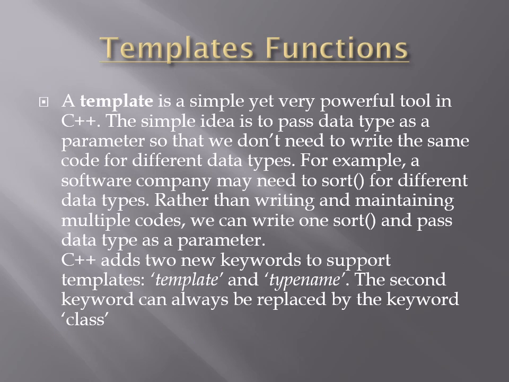And next, template function. A template is a simple yet very powerful tool in C++. The simple idea is to pass data type as a parameter so that we don't need to write the same code for different data types. For example, a software company may need to sort for different data types. Rather than writing and maintaining multiple codes, we can write one sort and pass data type as a parameter. This adds two new keywords to support templates, template and typename. The second keyword can always be replaced by the keyword class.